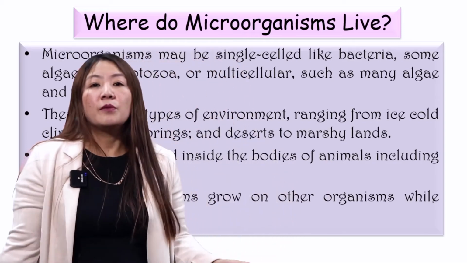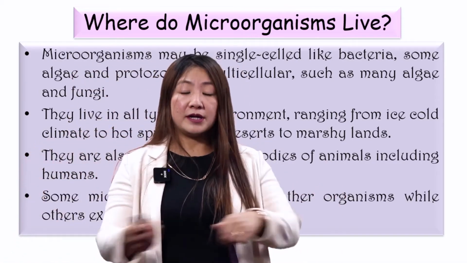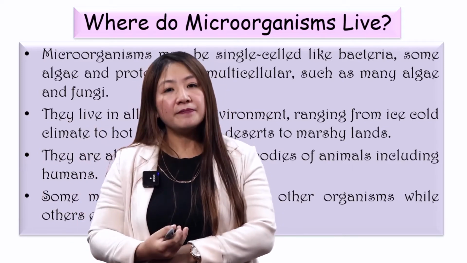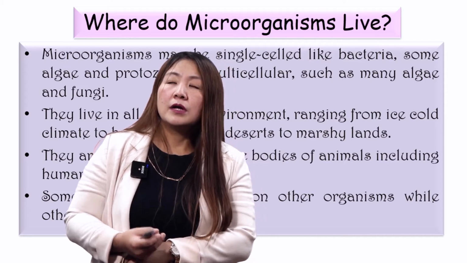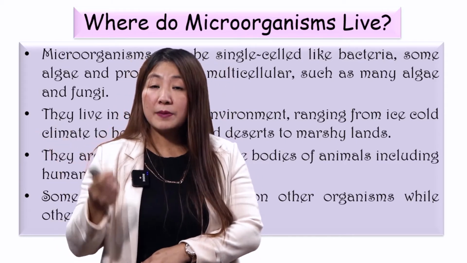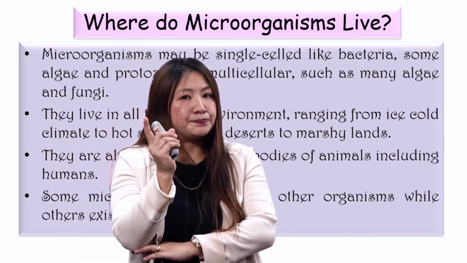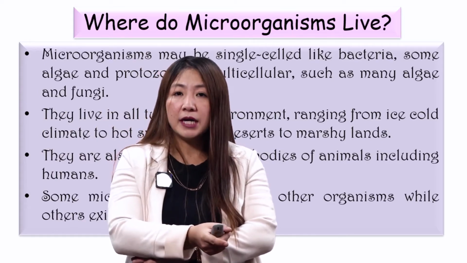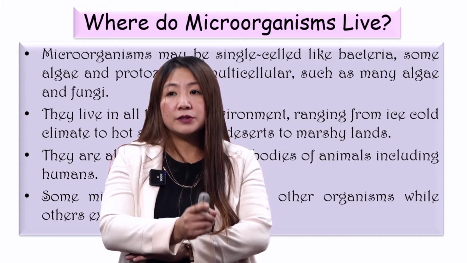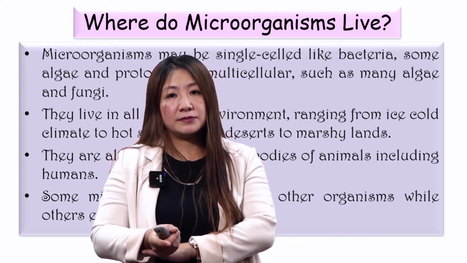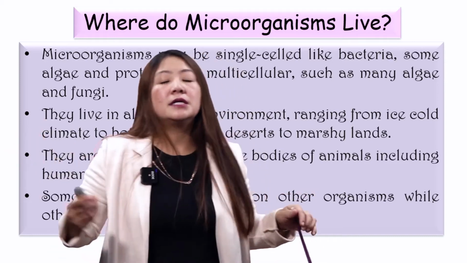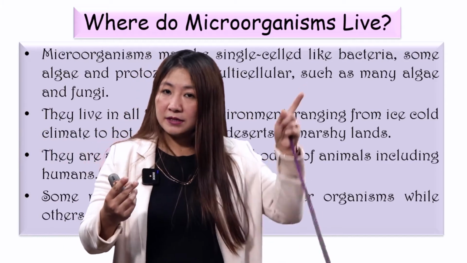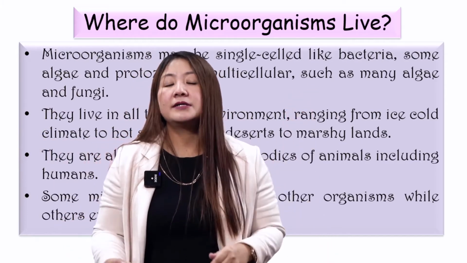Now let us find out, where do all these microorganisms live? Where do all the bacteria, fungi, algae, viruses live? Let us see. Some microorganisms may be single-celled, like amoeba and paramecium. They are single-celled organisms, and bacteria also are single-celled organisms. Some microorganisms are unicellular, that is single-celled, while others are multicellular.